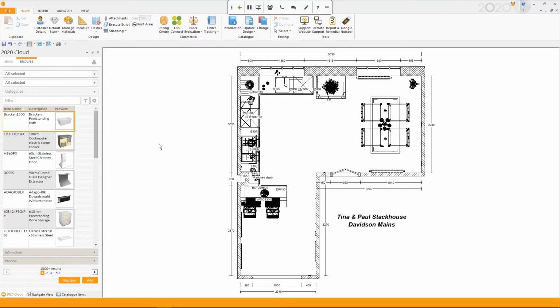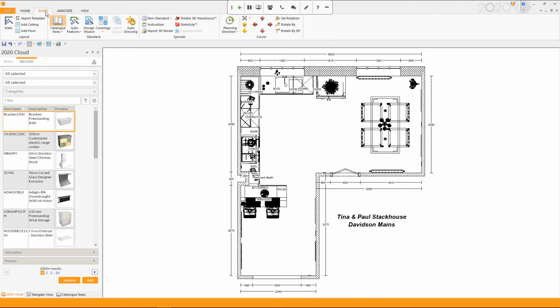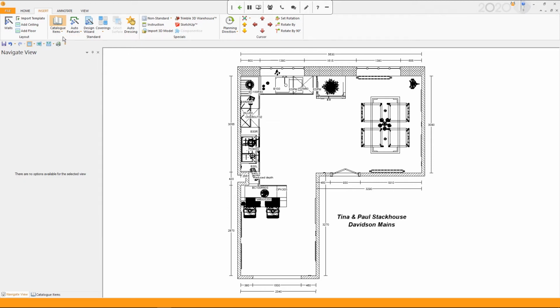So here is the software. How do I get into Cloud? Well, it's very, very simple. I've got my cloud stacked here on the left-hand side. To do that, I would have gone to the Insert tab, and just underneath the Catalog Items tab, there's a little drop down, and you can click it and that will take it away.